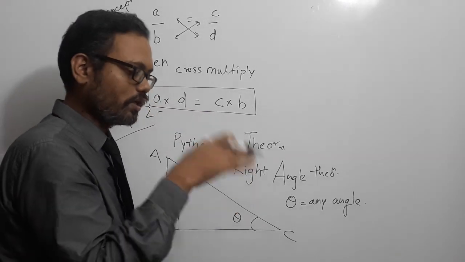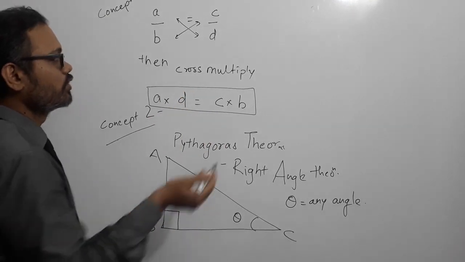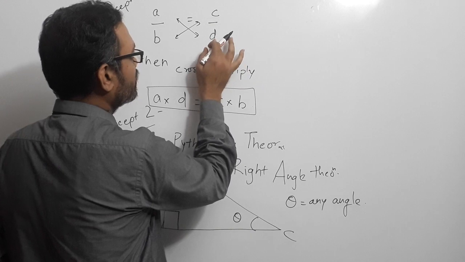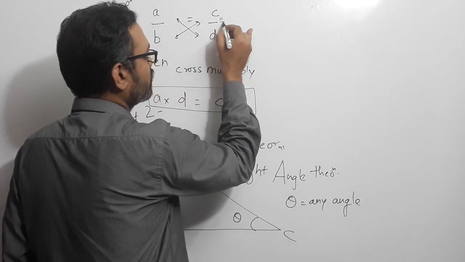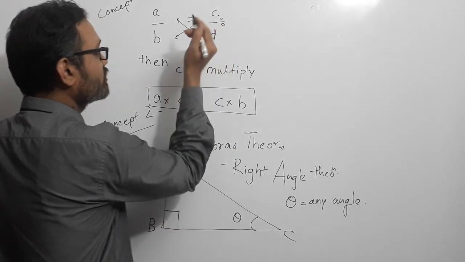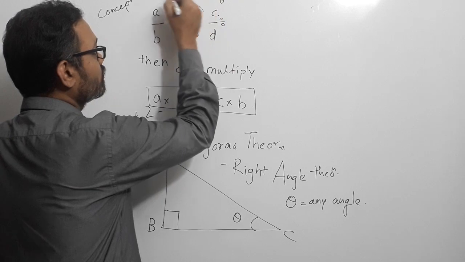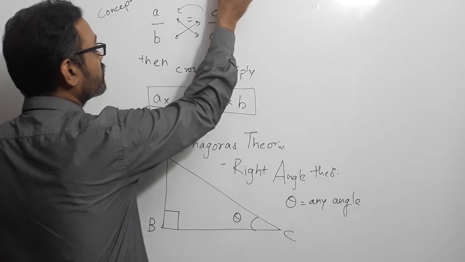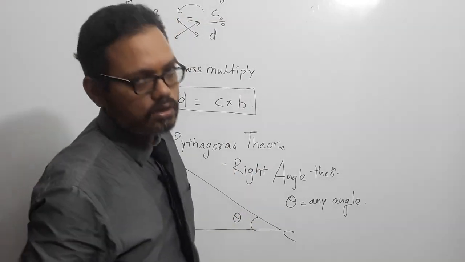It's a very simple thing which you need to know, because we will use a lot of such things, and students start getting disconnected from the topic because they don't know how it comes. So it comes from this: whenever A upon B is given as C upon D, then this goes here and this goes here, because it's a division sign. A division sign, or any sign which crosses the equal to sign, changes. From division it becomes multiplication, from multiplication it becomes division, from plus it becomes minus, minus becomes plus. That we will all learn later.